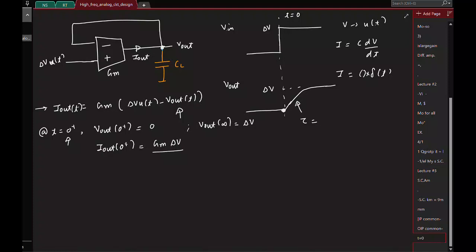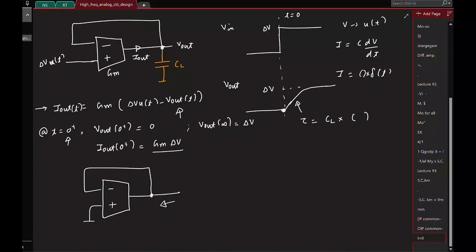So how will you find the time constant? It's basically the capacitance times the resistance it sees. That much is clear. And to find the resistance, this is the configuration we have. Here you have the capacitor. I just need to find the resistance looking here. And for this calculation, we can short the input because the time constant is a property of the system, and doesn't depend on where you apply the input.